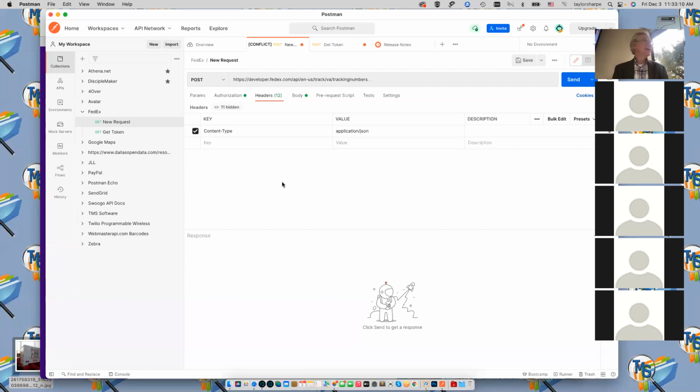Now, they have limits of what they'll do on it, and a lot of it depends on how much your shipping is. But yes, I've been paid indirectly through UPS and FedEx to get these things working. It's been a few years since I've done it, Taylor, but at the time, the UPS people were trying to get the customer to integrate using the UPS ship software. And because FileMaker connects with ODBC, it really wasn't too difficult to do that. But this is a more modern way of doing it. And obviously you can do more with all the APIs than you can do with the UPS built-in integration.